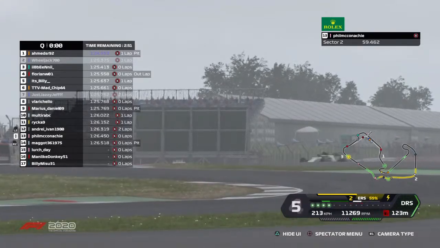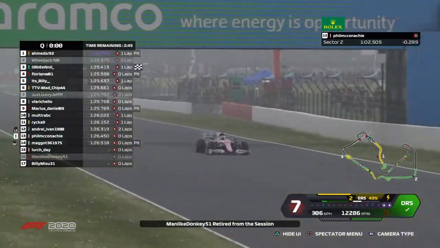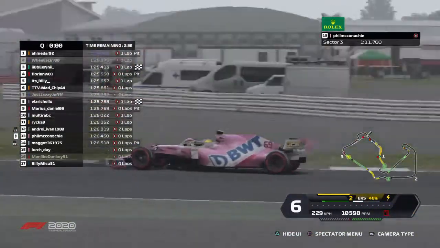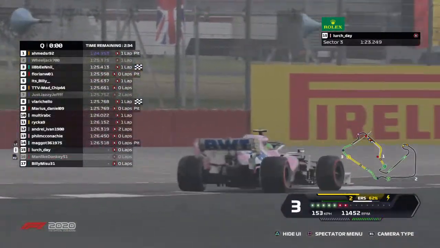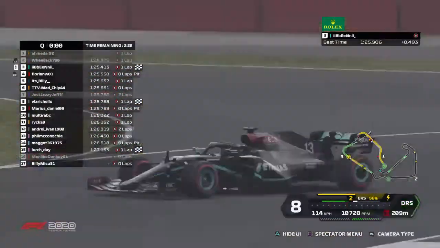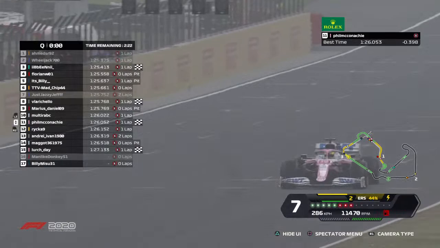Gets through the S's. First sector 3 tenths up. Looking, maybe can it get into the 25s. Meanwhile his teammate is just about finishing his lap. Let's see what Lurch can do. Goes a little bit wide there, 27.1. And Phil goes 4 tenths up, P11.